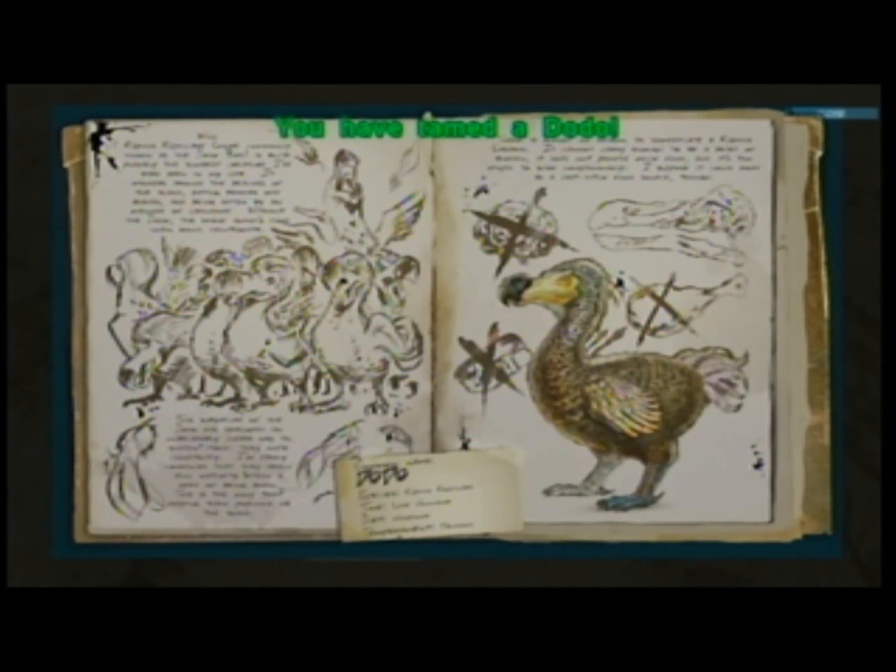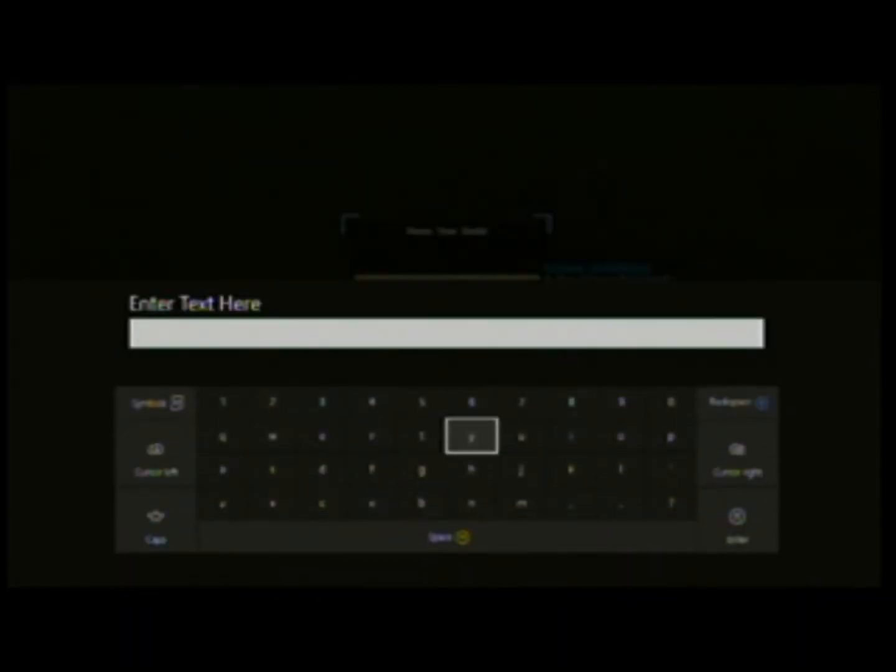Because with dodo eggs, we can make kibble. And look, you get the dossier. Look at that. We tamed a dodo. So what are we going to name him? I got a good name. We'll call him Fred.